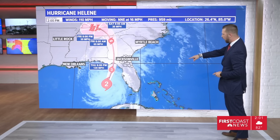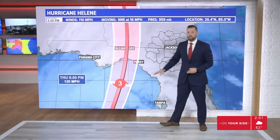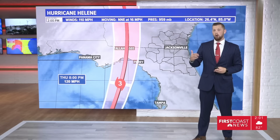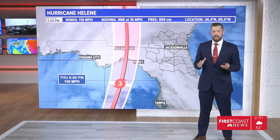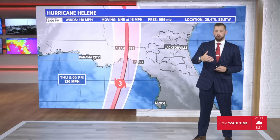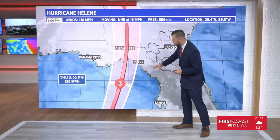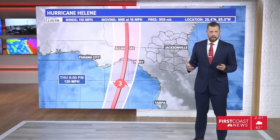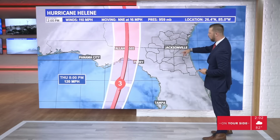Again, as I had mentioned, still a Category 2 storm, but we are still expecting it to increase into a Category 3 at least. Now, there have been some models showing potentially upwards of a strong 4, if not even a 5. I think the window for that has now started to subside a little bit. It was over very, very warm waters just to the northwest of Cuba. It's soon going to be moving into slightly cooler waters. It is still very warm here, but the peak window for rapid intensification and strengthening is about to pass. So a strong 3, potentially a low-end Category 4.